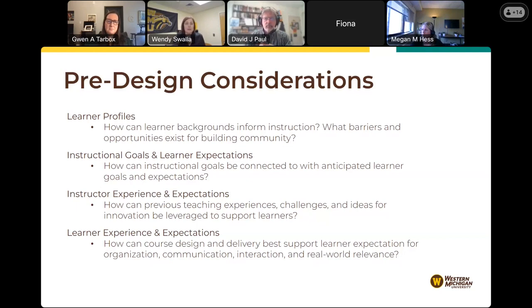So this pre-design considerations is something that we ask instructors to do, even if they've taught the course multiple times, because there's always something more to learn about our students. And the more we ask, like I said before, the more we know, and the better we are able to meet their needs and expectations. And those change over time, especially post-COVID. Most of us came back and went, wow, a lot has changed in what they need and what they expect and how they behave. And the more we ask them, the more we know.